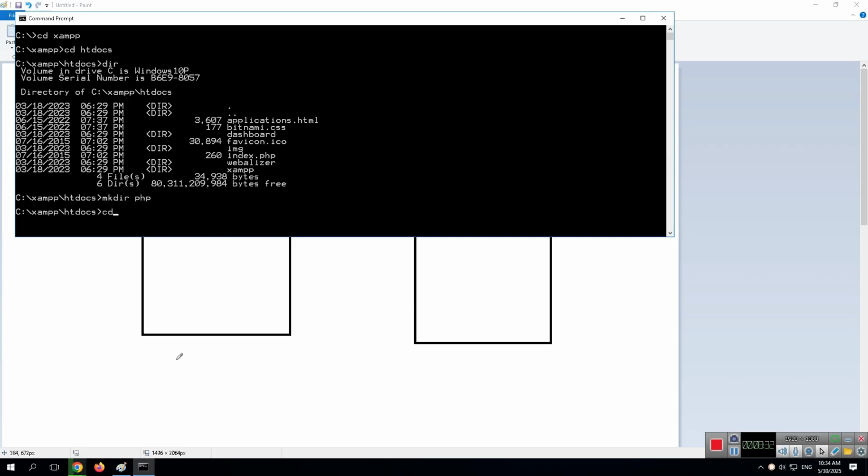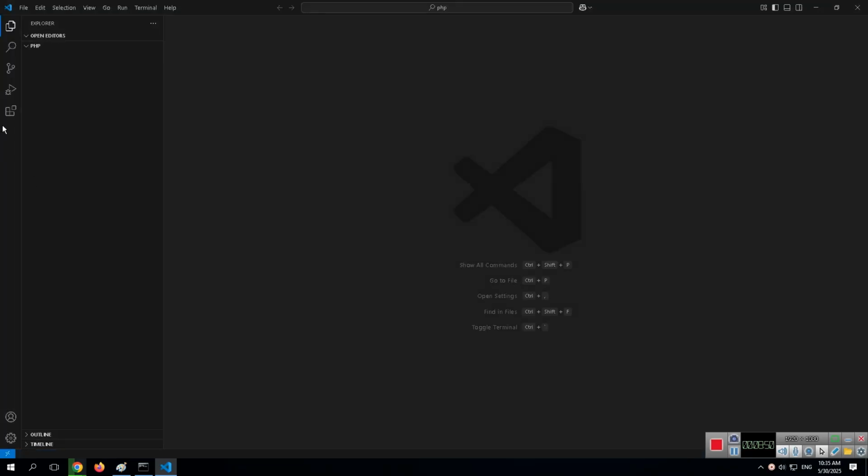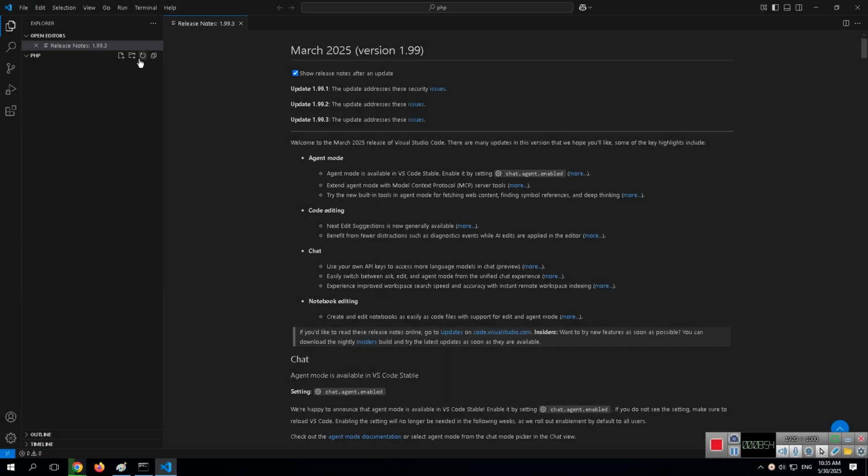We write dir to show the directory of the current path. We create a PHP directory by using mkdir php. And finally, we write code dot to run the project. Later we explore these things.